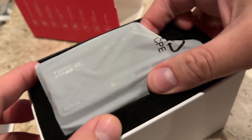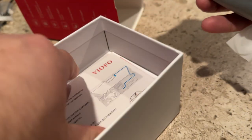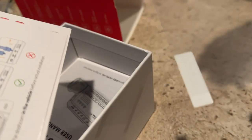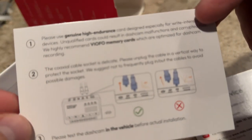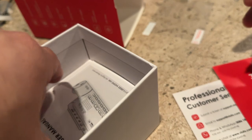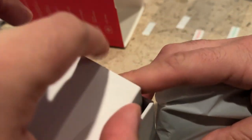Now this is a single channel only because from what I understand, the other wires that I have for the A139 work with this, so it doesn't make sense paying more when I could just use existing wires. Now this is for it to be mounted. Instructions. Okay, and then a manual, and then it should be the power cable, which should be the same as the other ones.